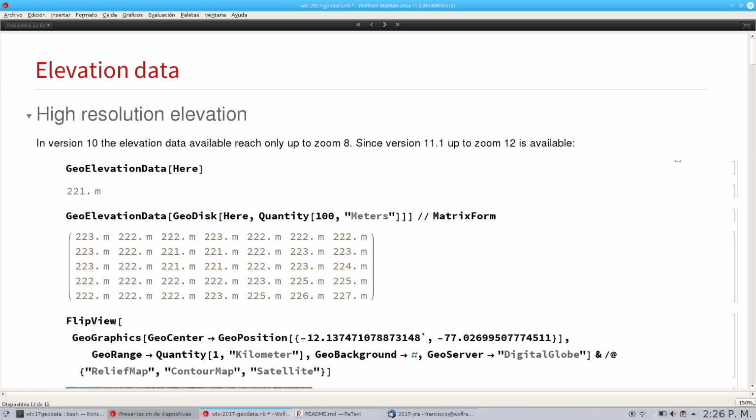What do you recommend using, shapefiles or GeoJSON format? What's easier in Mathematica? That's a tricky question. Well, GeoJSON is really a new addition, and we are trying to make it efficient too, but it's just the first version of this, so we are still working on that. Shapefile is an old format that was already supported, but I think GeoJSON, for example, supports bounding boxes that shapefiles didn't have, so it depends on your actual application, I think.